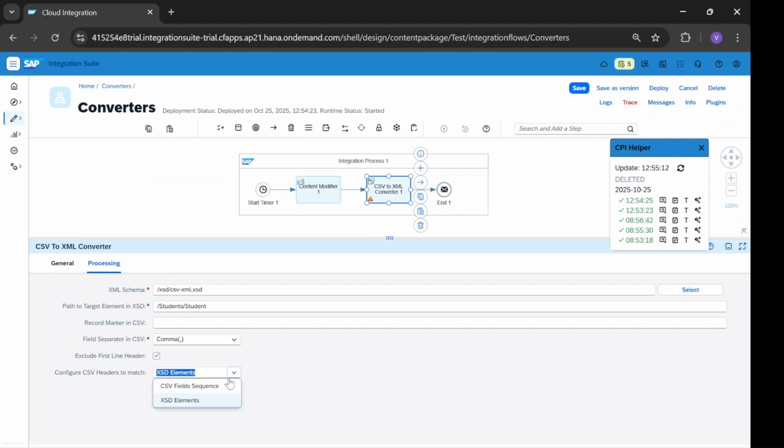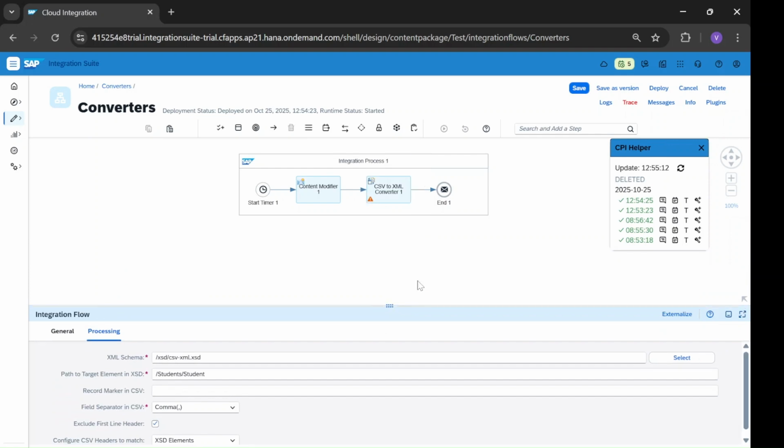This is the difference between CSV field sequence and XSD elements. If you want metadata as per the CSV, then select CSV field sequence. If you want XSD metadata as output, then select XSD elements. This is the difference between CSV and XSD field sequence.